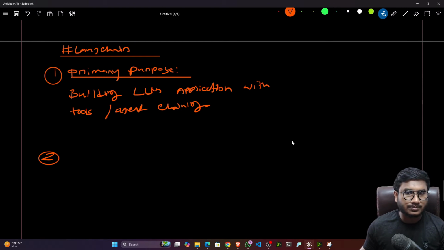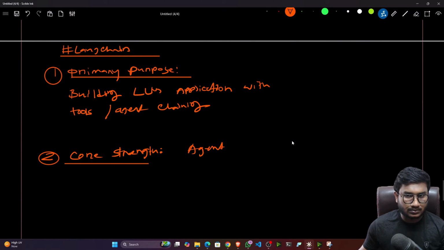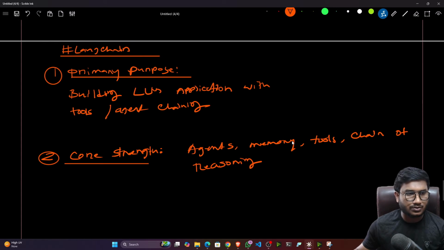Then the second feature, you can talk about the core strength. Okay, core strength. So it has agents, memory, tools, chain of reasoning.